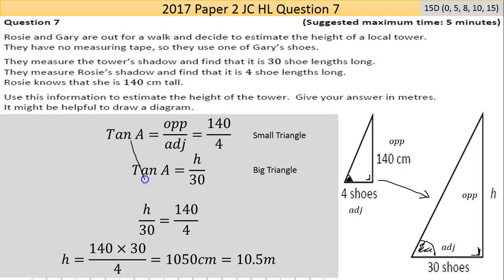So if the tan of an angle equals 140 over 4, and tan of the angle equals h over 30, then these two things are equal, therefore these two things are equal. That happens a lot in math - basically equating those two things together. Once you have that step done, again there are other ways to do this, I have an equation with one unknown.